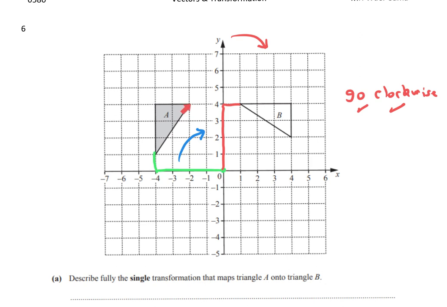And we can try also this point. 2 to the left and 4 up. If you rotate 90 clockwise, so 2 up and 4 to the right, you get the same point. Yes, sir. So the center of rotation is 0 and 0. With the tracing paper also you can try some points till you find the point or the center of rotation.